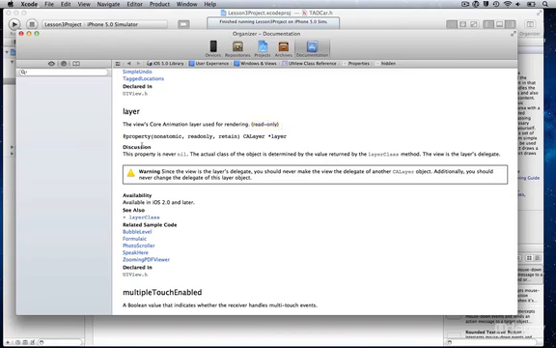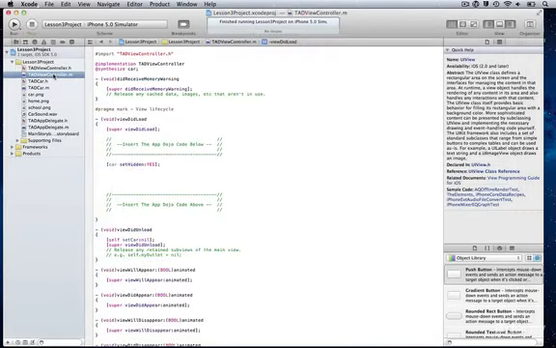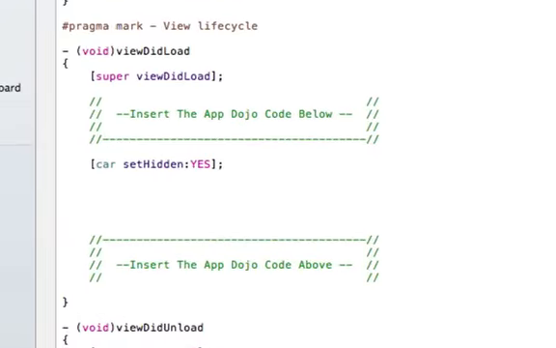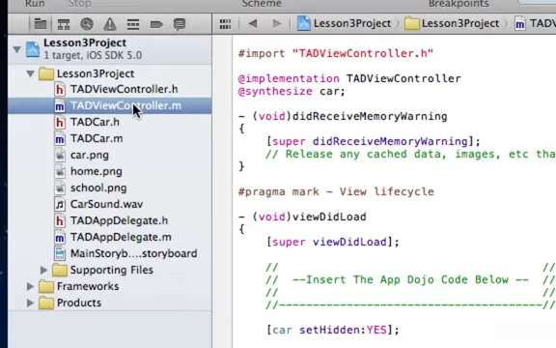So for this app, I provided you with a custom car class that I wrote in a project that had everything set up to make it easy to get started with Objective-C. There are still a few loose ends that we need to tie up, like why did we choose to write code here in the viewDidLoad method inside the tadViewController.m file. We'll talk about that in the next lesson, where I'm going to show you how to start from scratch writing your own app using Apple's classes and modifying them to do what we want.